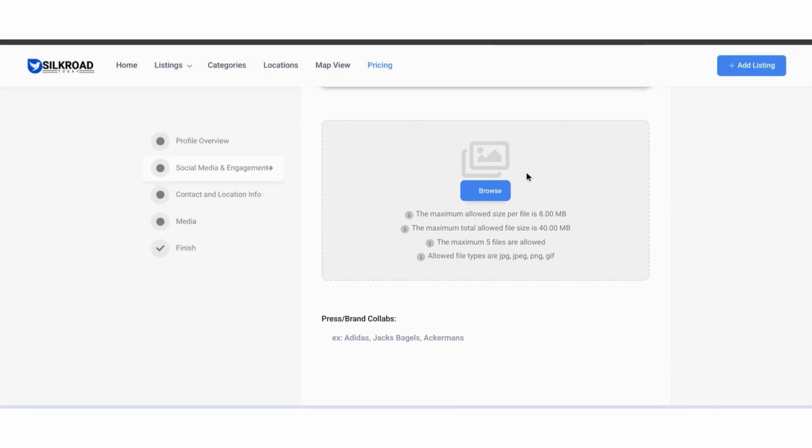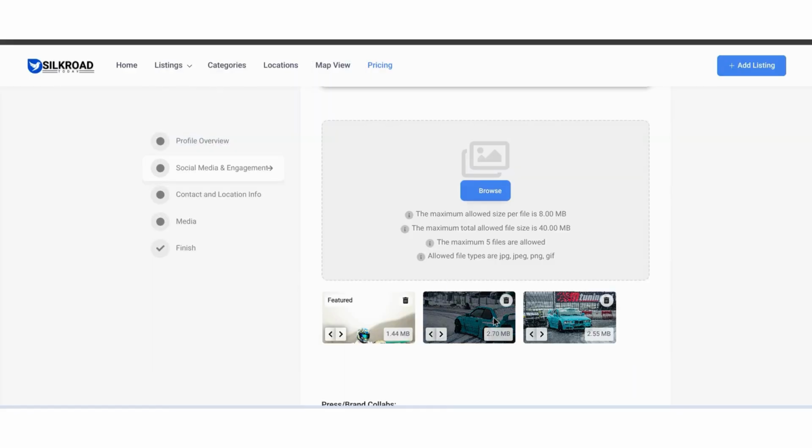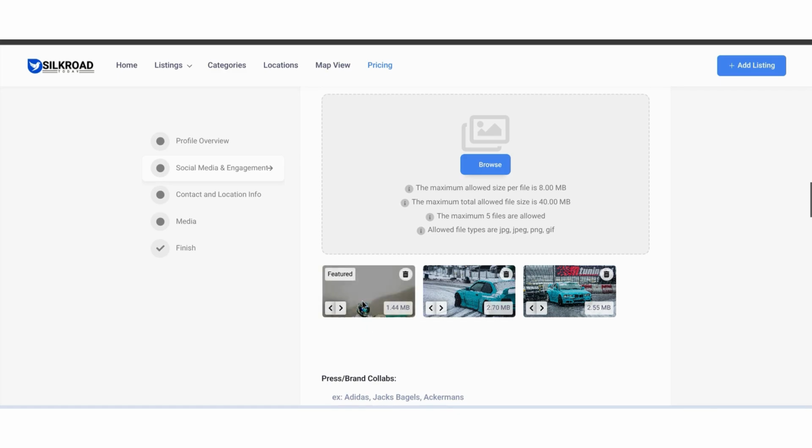Now we come to media, as in what it is that you want brands to see. You can have examples of things you've done in the past. 3 images, so we can see here it's going to be me driving a car or a small little cart, and then this is my car that I'm currently driving. Let's add it in there. You could add a logo here as well, not necessary, but you could be seen as more professional.